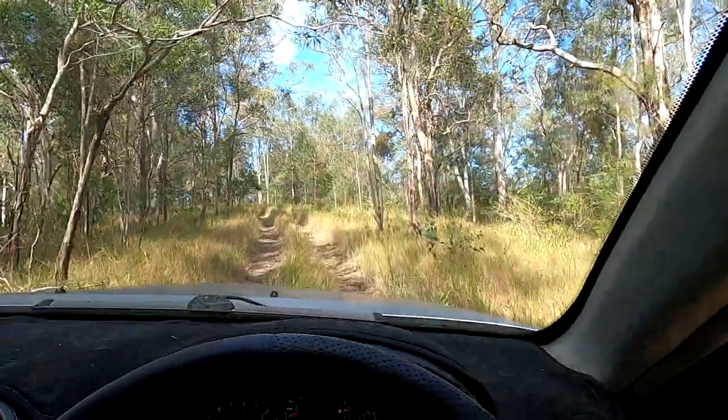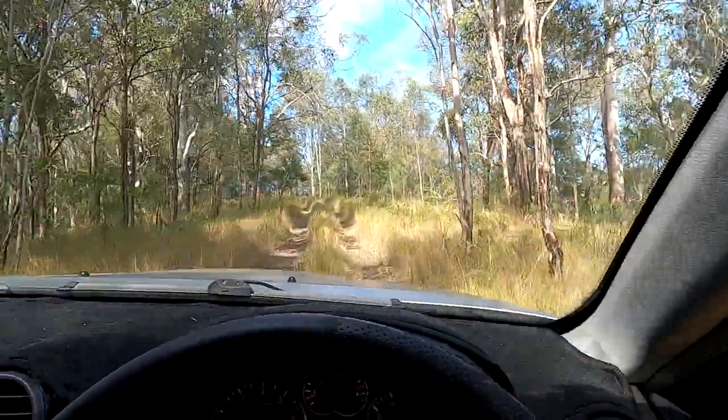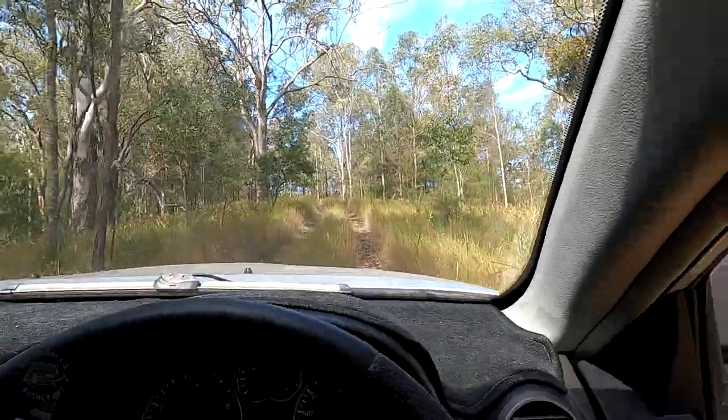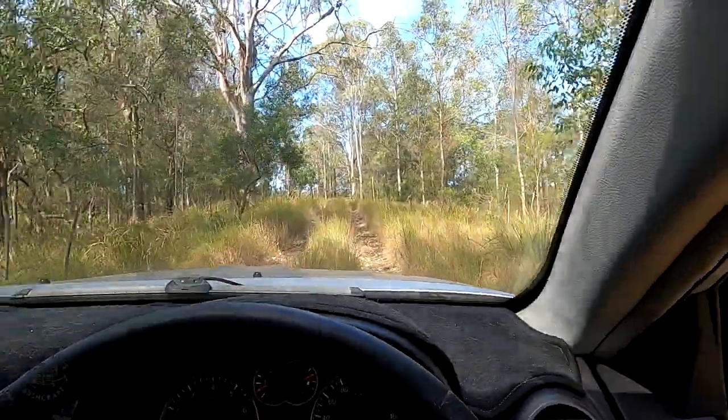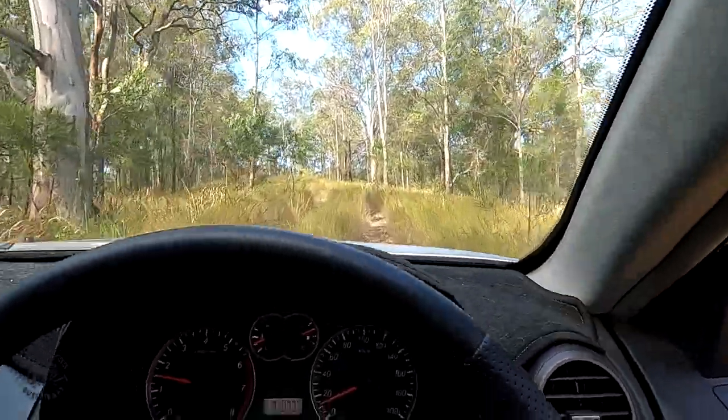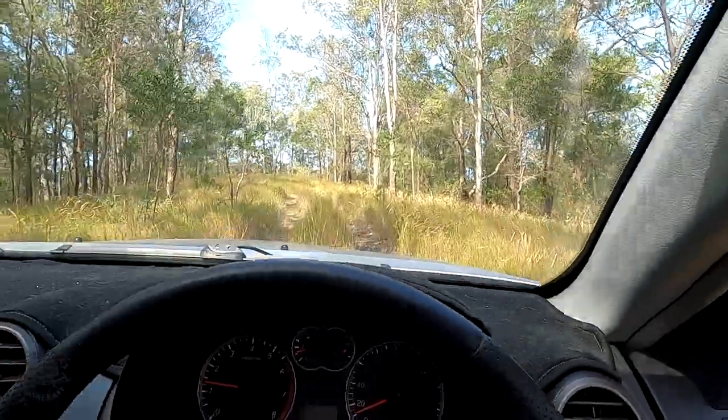Just left camp, we're off to look for another spot now, preferably somewhere where we can wander into the bush away from the car. Then there's always the worry about who comes across the car and will they leave it alone. But that's always a risk you take, I guess.